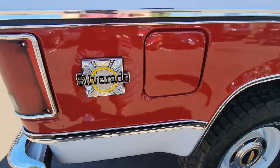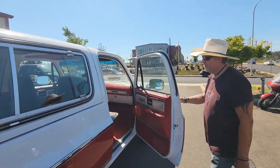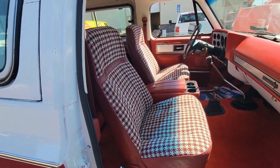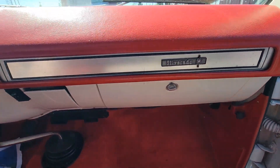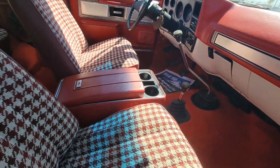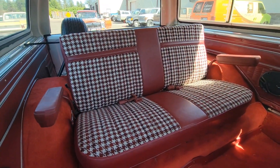Really nice body lines. Excellent trim. This truck has the wing windows in back, which was an added feature. Look at this interior — original door panels, Silverado door panels, Silverado dash. Very nice dash. Completely original interior, as far as the seats. The upholstery on this truck is 100% original. If you can find a 44-year-old truck that has original interior that looks like this, everything about this truck was babied.